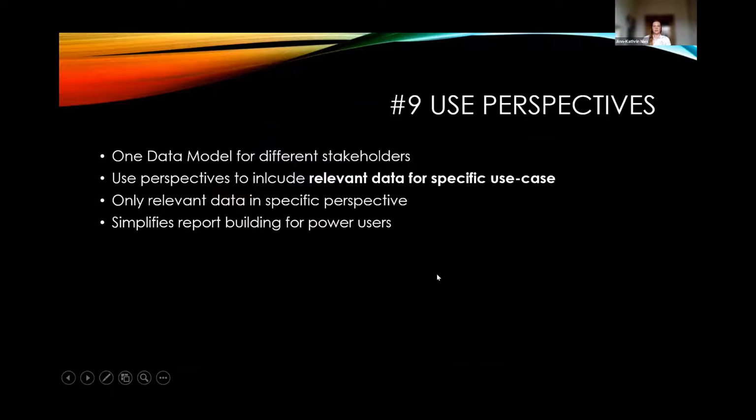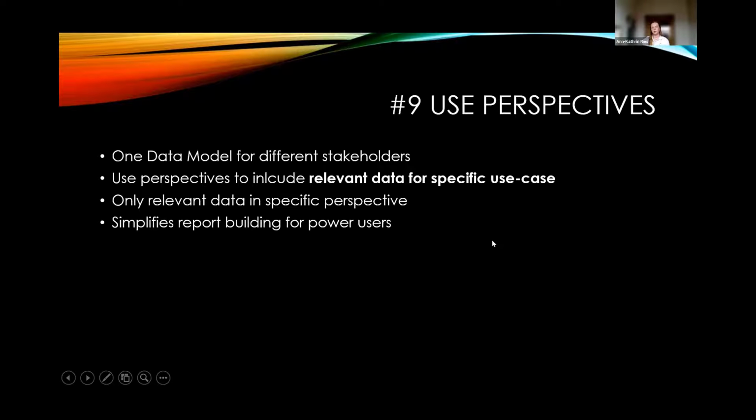Another great feature is to use perspectives. Most of the time, you build one large data model for different stakeholders. For example, you have power users who build a report for the sales team, and then another power user who builds a report for your CEO. While the sales team should only see relevant sales data, the CEO, of course, needs to see all the business data.